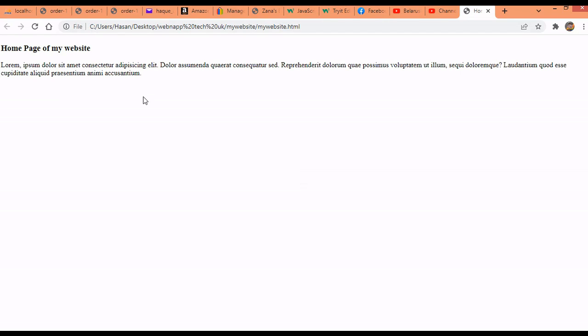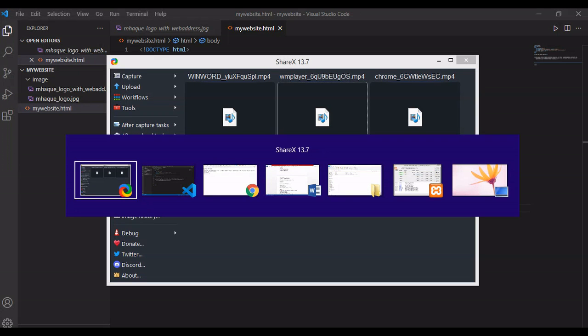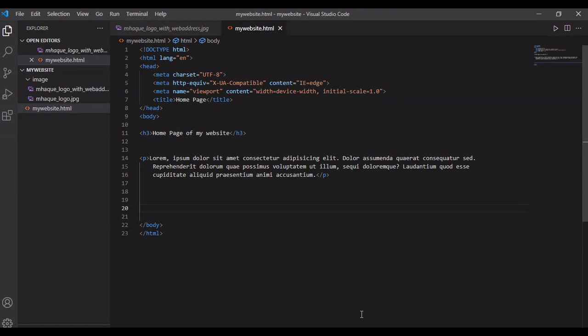So this is how you can write your paragraph into the page. If you want to make more paragraphs after this paragraph, then separately after that whole paragraph, you need to create another p tag for the paragraph.